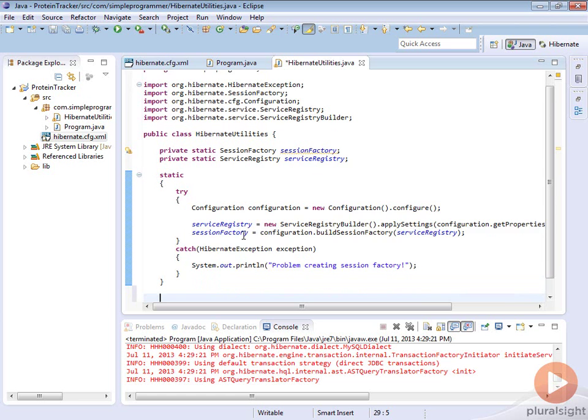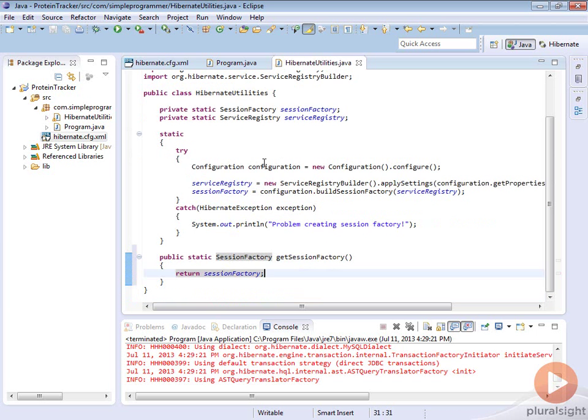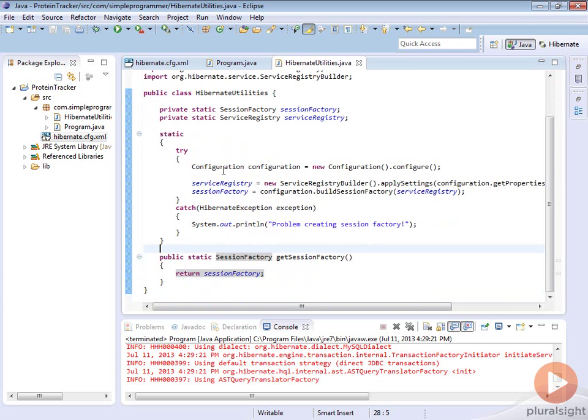Then the next thing we want to do is create a public static method called getSessionFactory. It'll return our session factory, and we'll just make this return that instance we have. So we're just going to say return sessionFactory. And that's it. Now we can use this to get our session factory. Quite a bit of code here just to get started, a lot of setup for Hibernate. But once you get this set up, then you'll be good to go. You just have to walk through these steps and get everything set up. Unfortunately, there's not just an easy way to turn on Hibernate and get going.